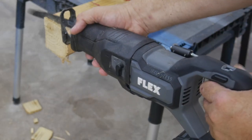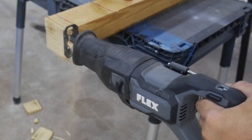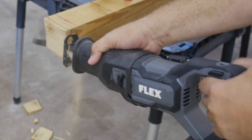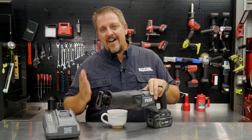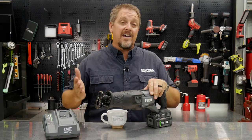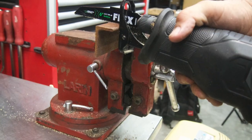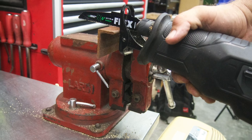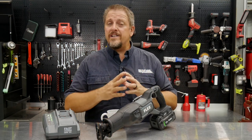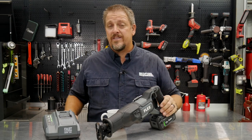We were impressed with this. We've seen other saws that didn't do near as much of work. And a lot of times on recip saws, when you just look at RPMs or you just look at power or you just look at voltage, really doesn't say a lot. There's a lot of mechanics that go on in a recip saw that enable it to cut well and not cut well, as to eliminate a lot of that vibration and a lot of that feedback that you feel through your hands and arms. And I think FLEX does a good job at that. As always, their charger and battery technology is pretty much second to none. They do a great job with that as well.